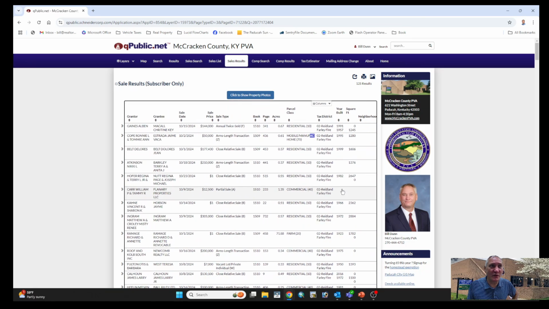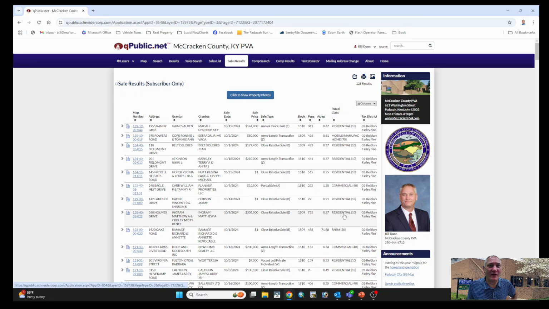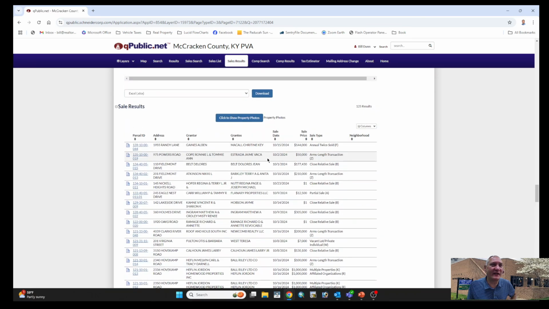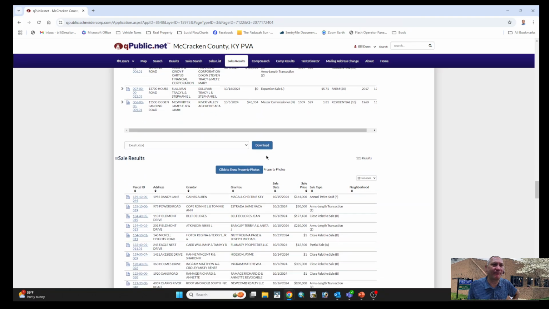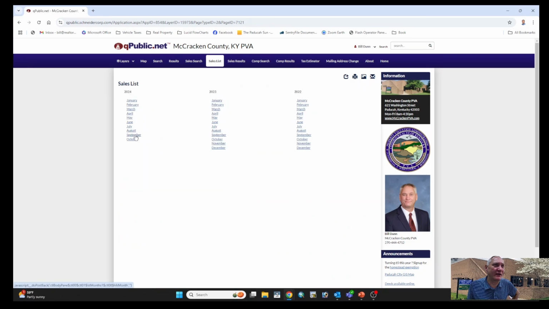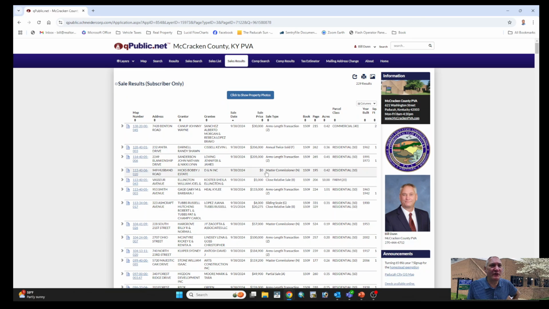So I'm going to scroll back over with my keyboard, and I can turn some of these columns back off, turn the neighborhood back off, don't need that, turn off the tax district if I don't need that. So you can turn on and off all these columns. And if you scroll all the way to the bottom, here is the same free version of what we were just looking at. And I think that's really all there is to talk about here. To get back to that, you can of course either click back or you can click sales list, and you can go look at another year or another month if you like. So that's a brief overview of this page.